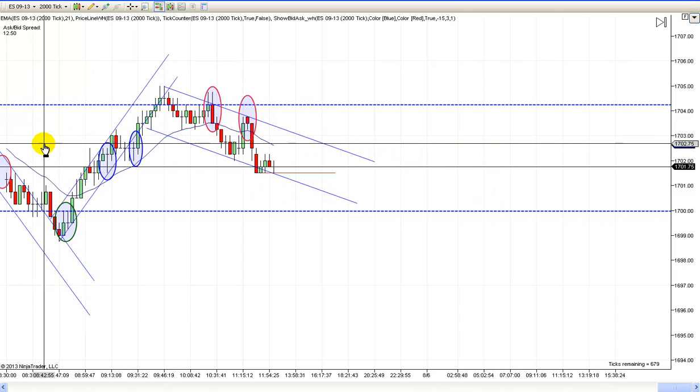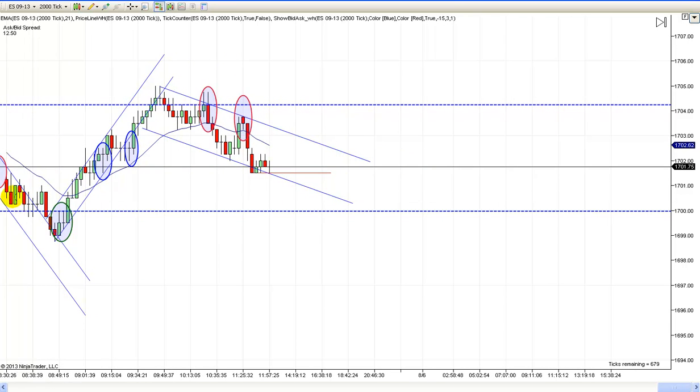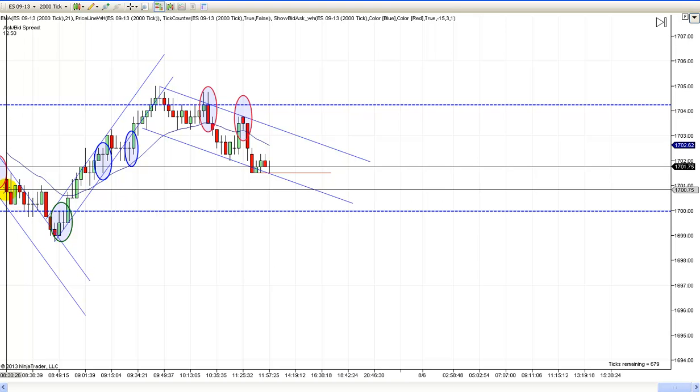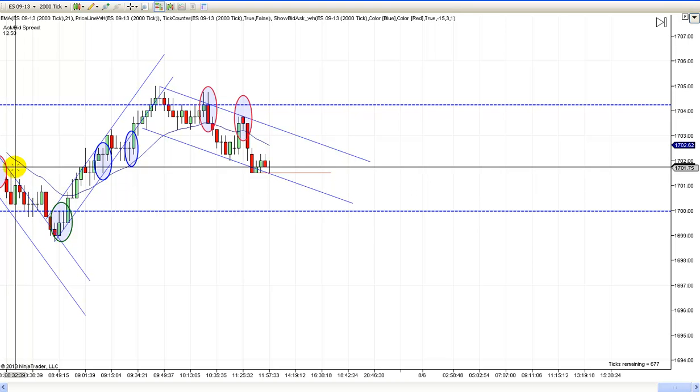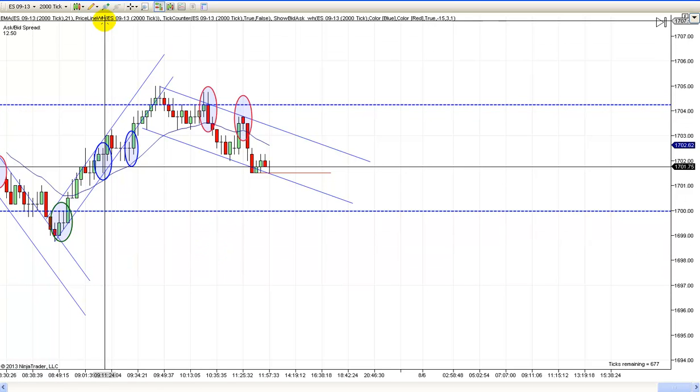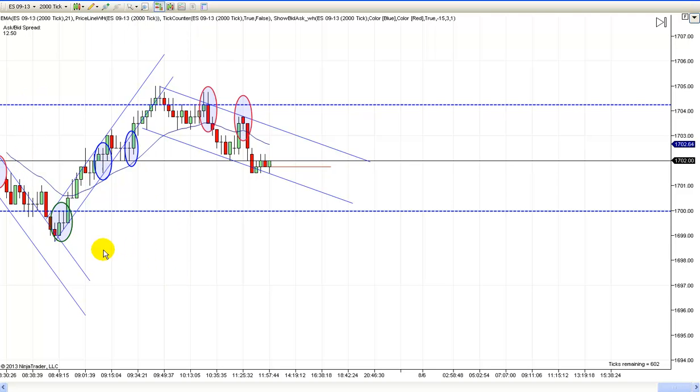All right. That is where the market opened today at 8:30, right there. And so you see there's a gap between there and where the close was Friday. You won't see it on my chart because I use a 24-hour chart, but that gap is there. It's there on a daily chart, and people look for it. It's important to people. They don't like gaps. They like to fill them.